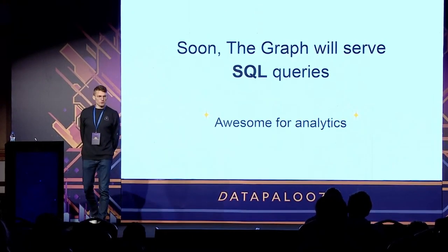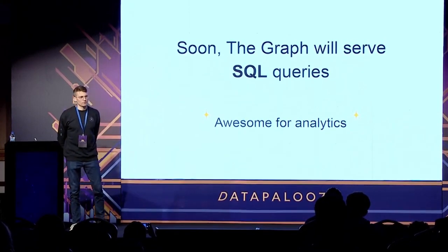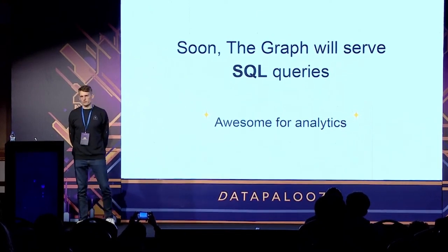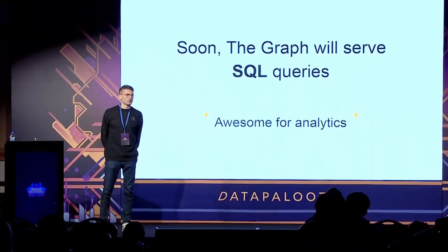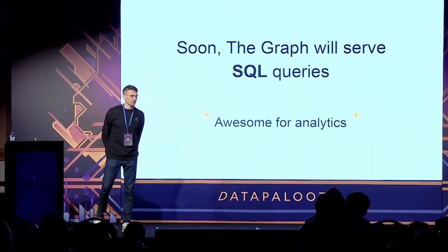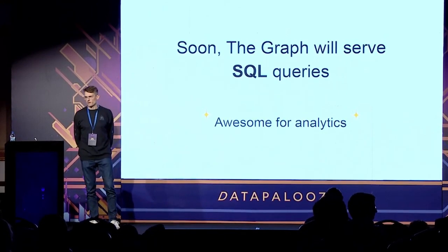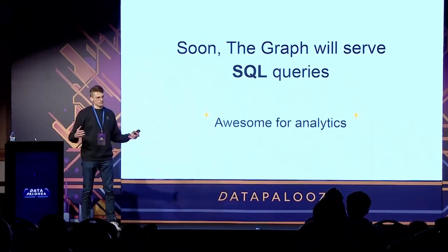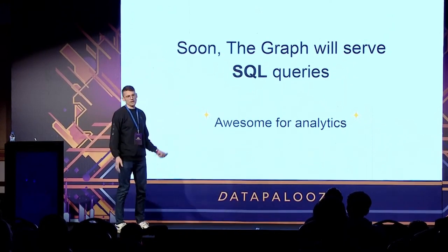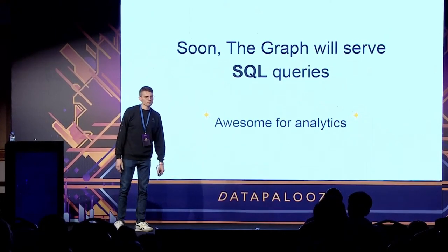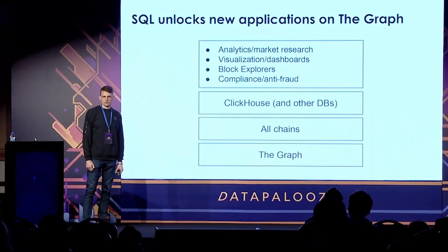We are doing all of this work comparing these databases because we are going to be bringing SQL as a new data service to the Graph protocol. So in the future, you will be able to not just send GraphQL queries, but you'll also be able to send SQL queries to the protocol, and you'll be able to start building analytics applications on the Graph, which means you'll have the ability to build unstoppable analytics applications on the Graph. And this, of course, is going to unlock new types of applications on the Graph.